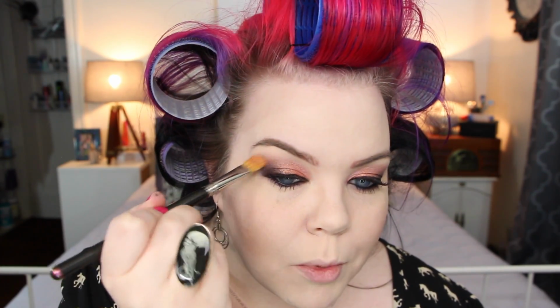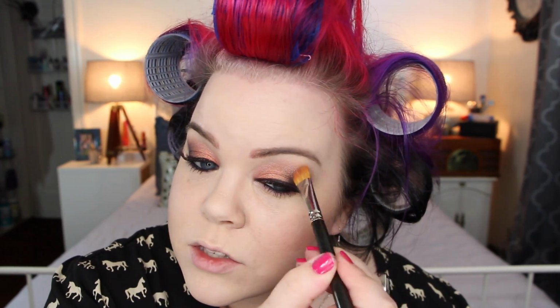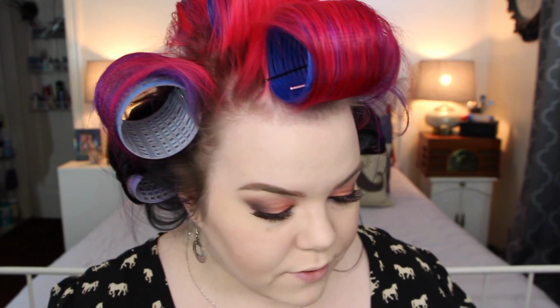Taking that same brush from earlier, I'm just going to lightly sweep it over the crease colors. Again, it's just about making everything harmonious. So we're dragging some of that warmer color into the outer crease, but not picking up a lot of extra product, and it's just about flirting a little bit of color in. And again, I'm using just the tip of the brush rather than the side of the brush, because the side of the brush would deliver a lot more product, whereas just using the tip of it just kind of flirts the color in.